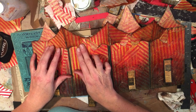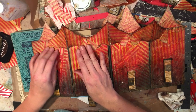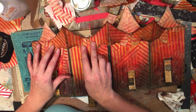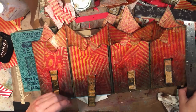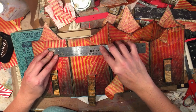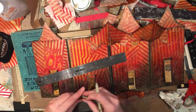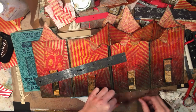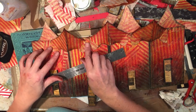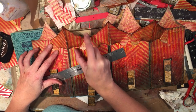Why does this seem smaller? These were all the same size. Right? This one doesn't have a mark for some reason. Or I can't find the mark. 2 1/4. Oh, it was right there, wasn't it? Or I probably got it taken off. It's seeming really big though. Don't just go down from there.